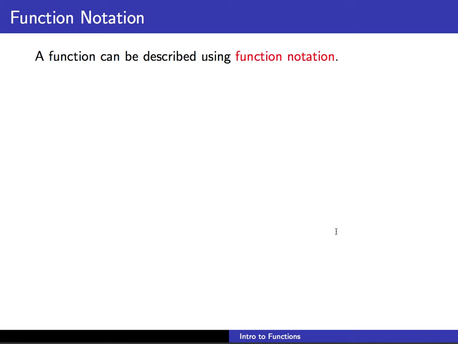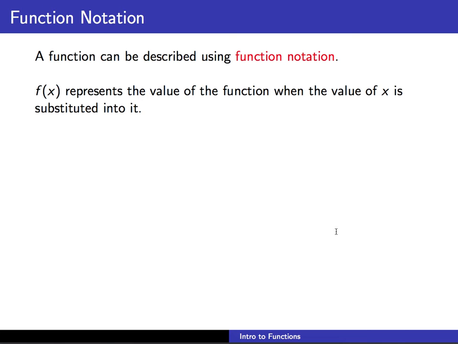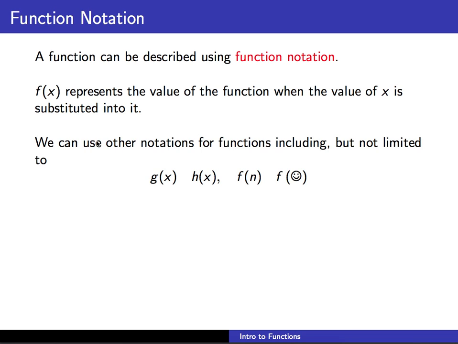So a function can be described using function notation because we don't want to necessarily have to draw out pictures every time we want to represent a function. So f(x), read "f of x", represents the value of the function when we plug whatever value of x is into it. In previous math courses, you might have had something like "evaluate x squared when x equals 10." Well, this is just a little bit of a higher level approach to that, and we would say f(x) = x squared, and we can evaluate f(10).